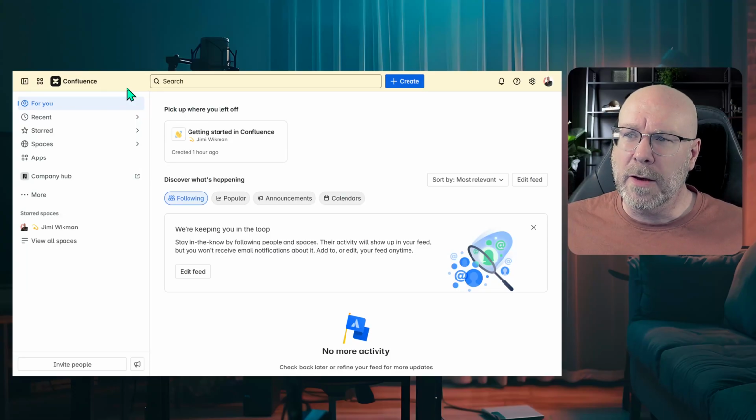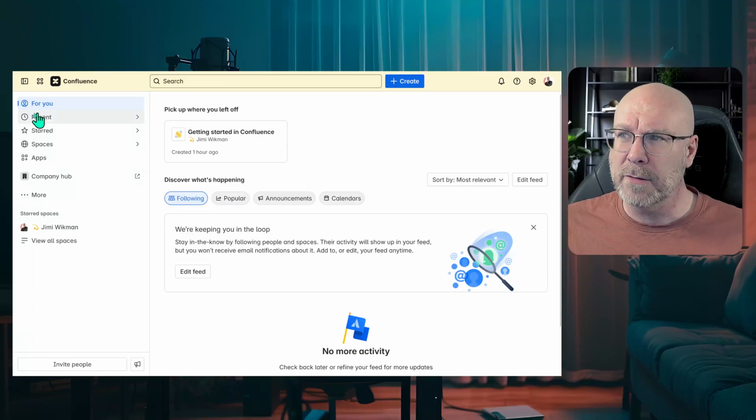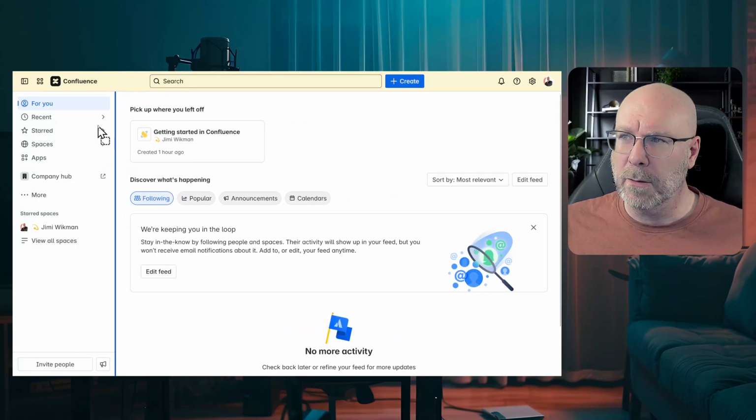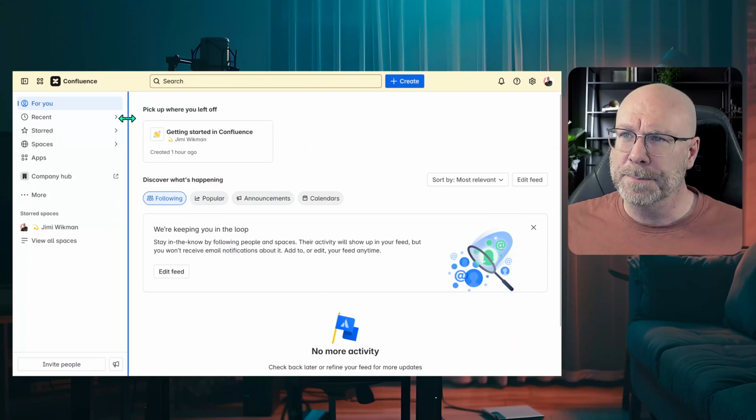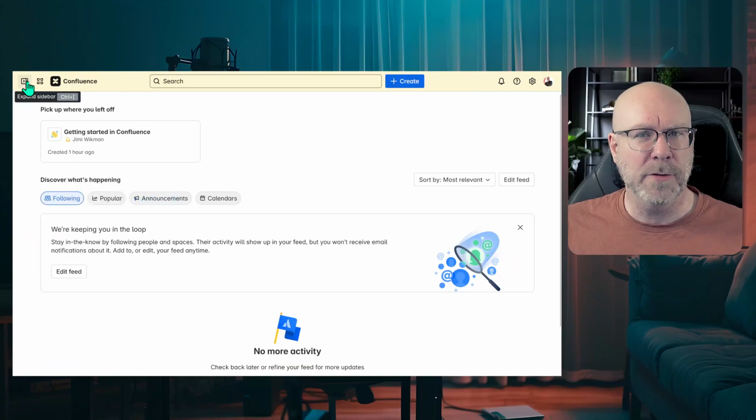One of the things that I first started to experience is I'm so used to having that little button here that will actually collapse this section here. And I struggled a little bit in the beginning to find, how do I do that now? Do I need to drag it here or how do I do it? You probably noticed that you can't actually collapse it like that. And that function is now here. So you have this one now at the top here. So if you click there, then you will collapse the sidebar.